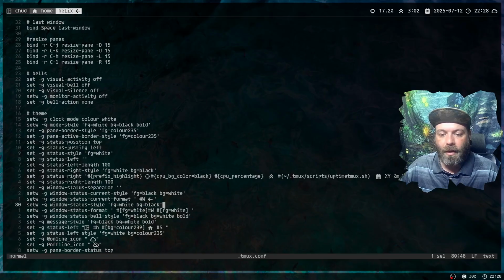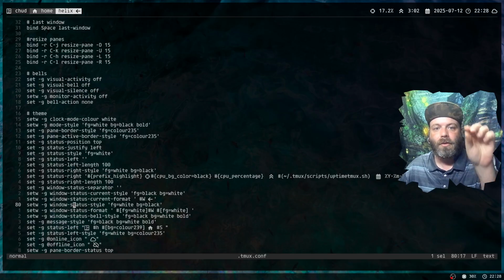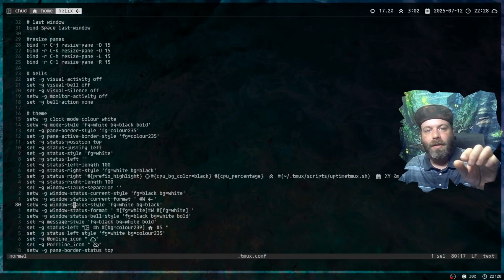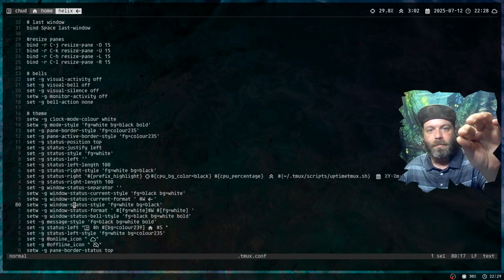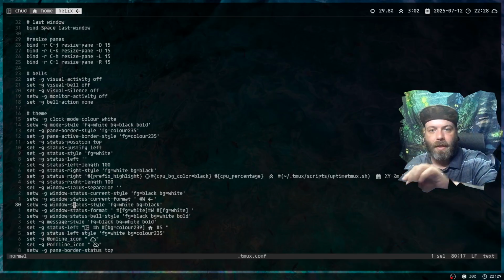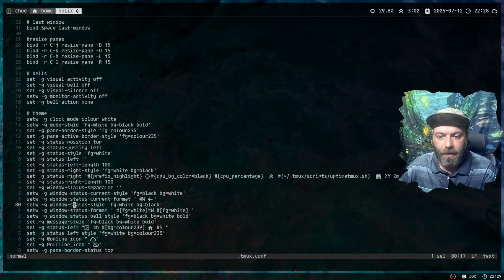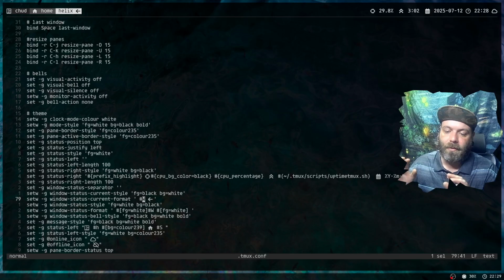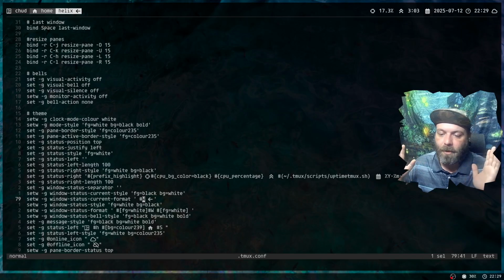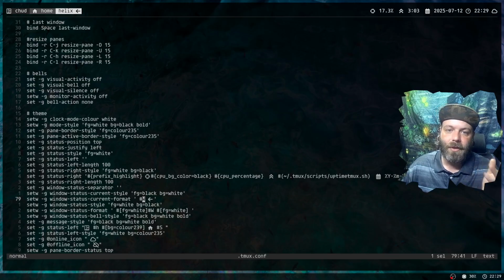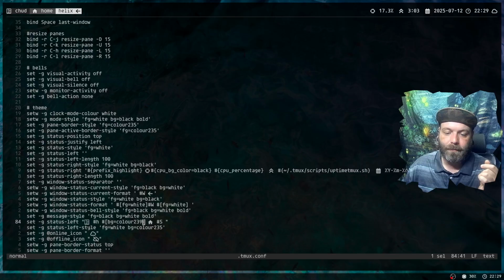And okay, so down here, if you look at the top left of my window, I have Chud, Home, Helix, right? So that's the machine that I'm on, the host. The next is going to be the name of the session, and then the one after that is where the windows start, right? And that's all configured right here. So they use this hashtag W or hashtag S, and these are all representative of session and so on.